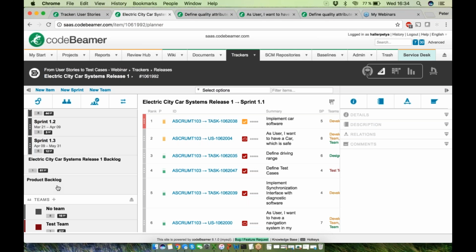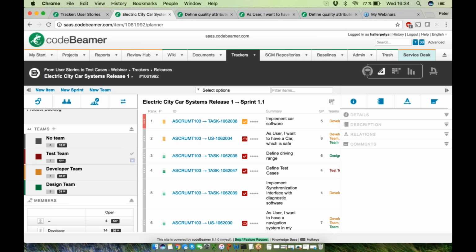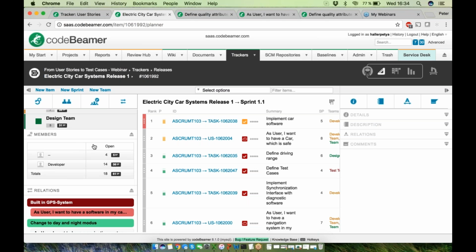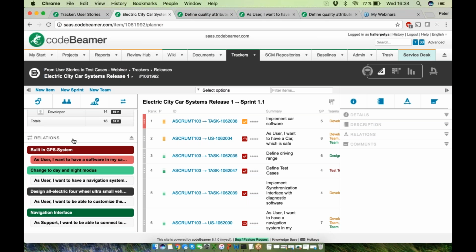And you not only have access to this product backlog, but you can also work with various different development teams, and you can see the individual commitment of your teams if there is any. And if I scroll further down, you can see the relations. If you're using any coloring convention, you can mark one single requirement with one color and all the related user stories in this list. So you can clearly visualize the dependencies.